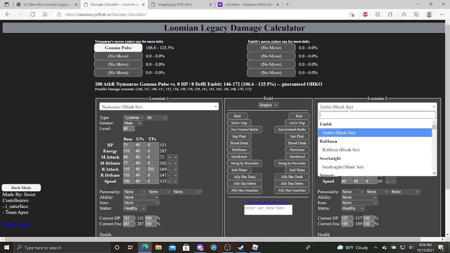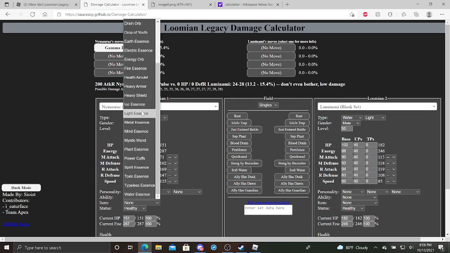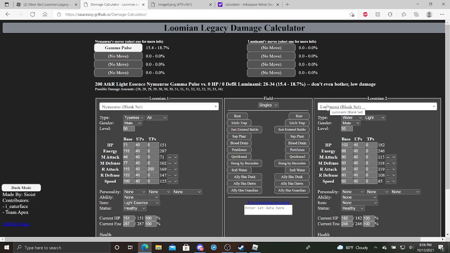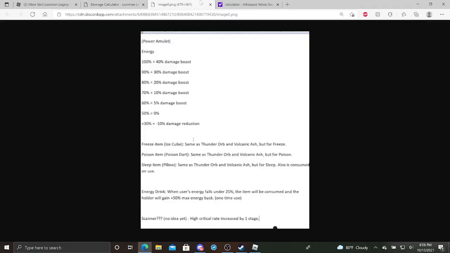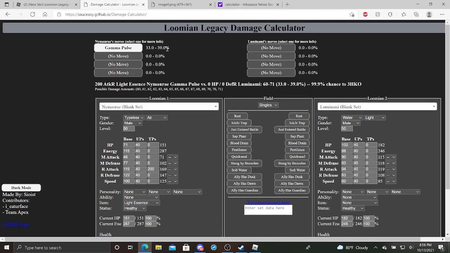And if we go to something that resists it, how about a bulky Luminami? Right? That was a terrible example. Why did they do so... I feel like they should do way more damage. Let me give it light essence. But you see what I mean? I think I might have done something wrong along the way, but you get what I mean. Oh, it removed it. 172. Look at that damage. That's how much damage you're going to be doing. You're going to be doing 115% more damage if you have something like that.